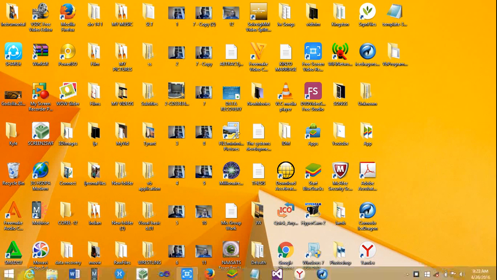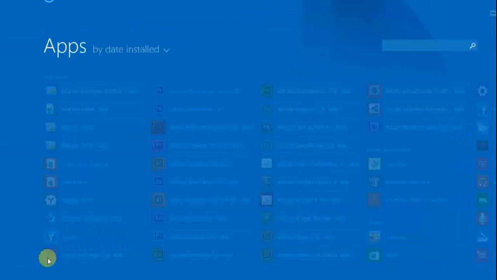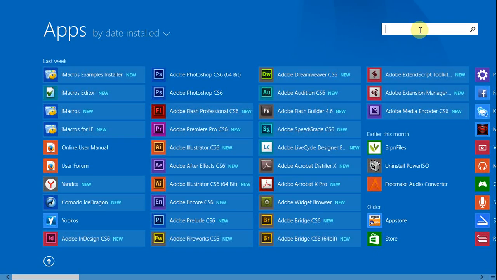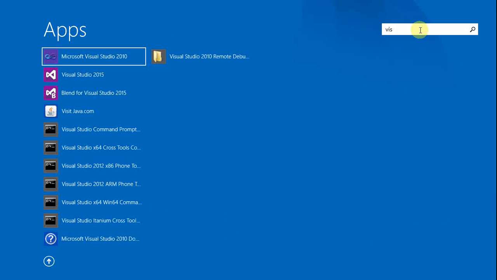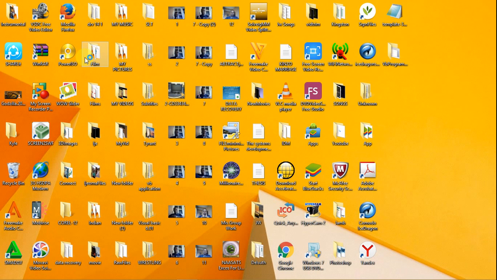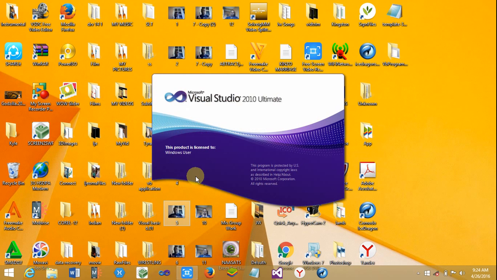If you are using Windows 8, then you can click here, click on this drop down, and from the search panel you search for Visual Studio. It should come up. Alright, I'm using 2010, I'm not using my 2015. So then after you click on your Visual Studio, all you have to do is wait for the interface to come up, and that is what I'm doing now, waiting for my Visual Studio interface to come up. Okay, Visual Studio 2019 Ultimate.